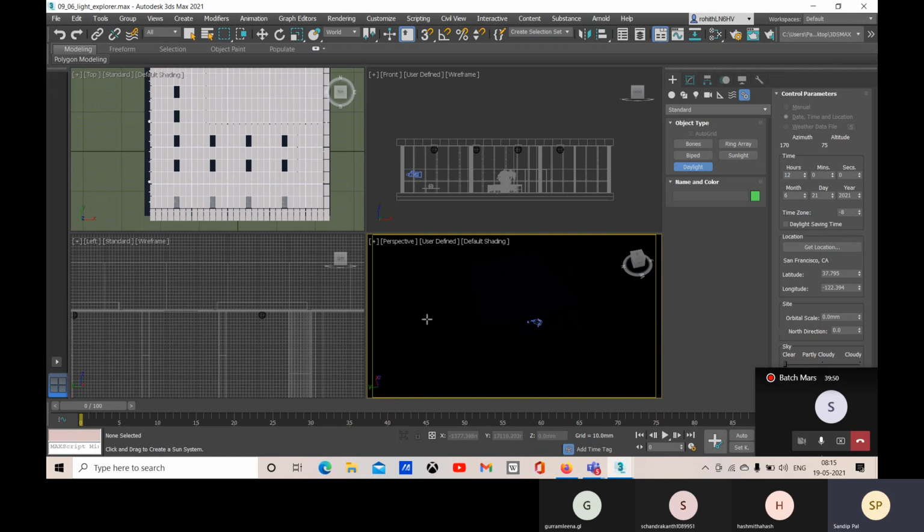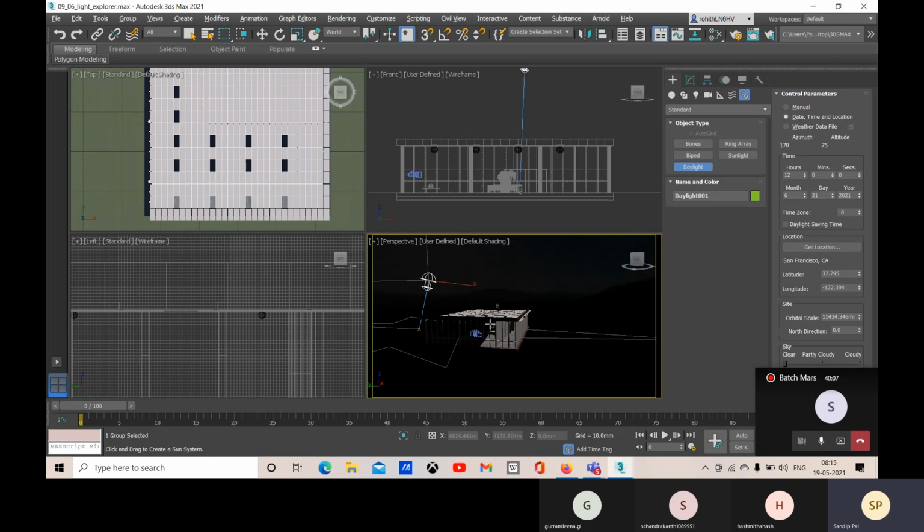You can change the exposure. Let me place it. And what will be the direction? As per that, I will have some sunlight over there.